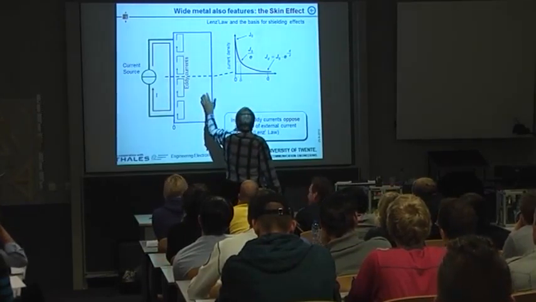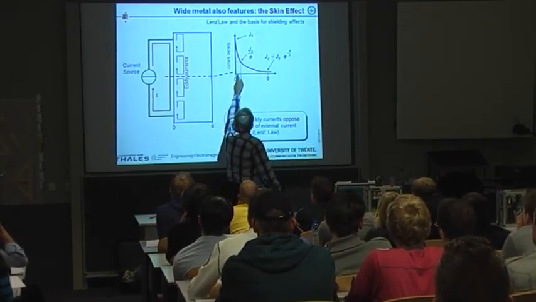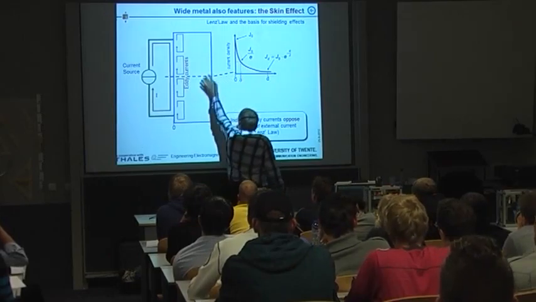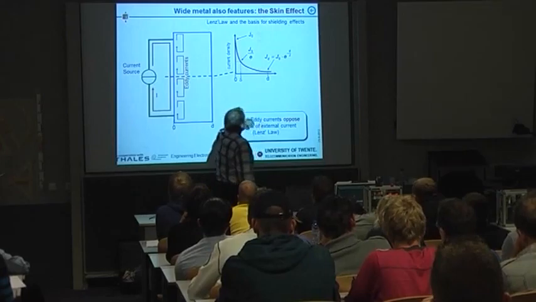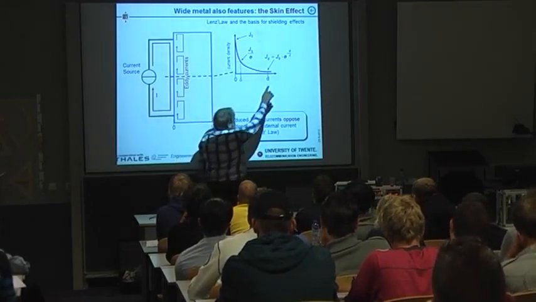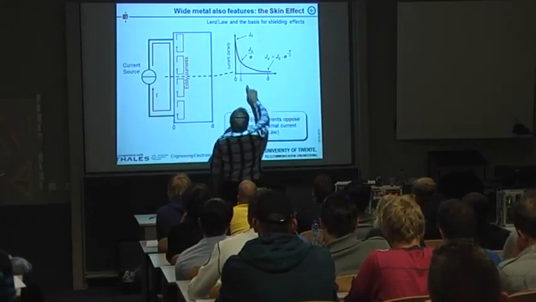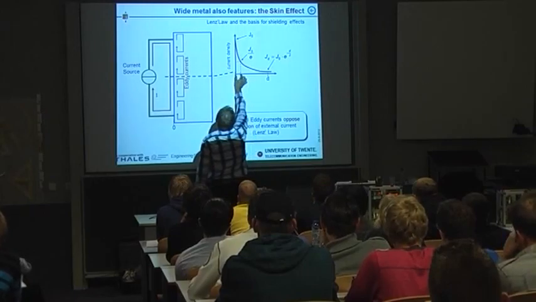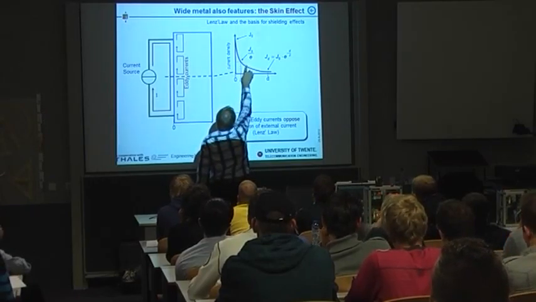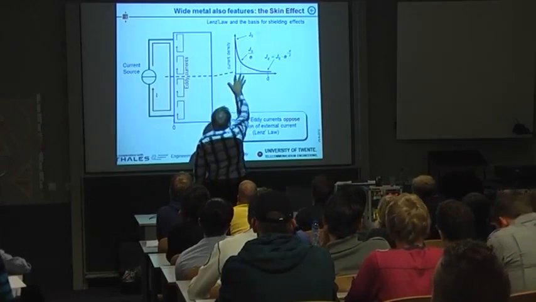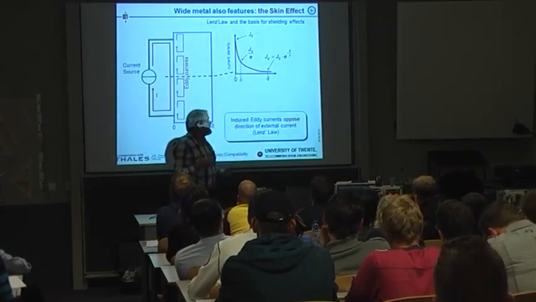If you have a metal shield, a metal plate, it will shield because the current will be on the side where your source is, and the other side will have less, and it's an exponential thing. And when d divided by delta, and delta is the skin depth, they call it, where the current density is 1 divided by e, that's just a definition, that's where 92% of the energy goes.